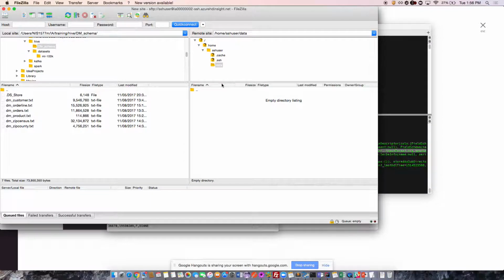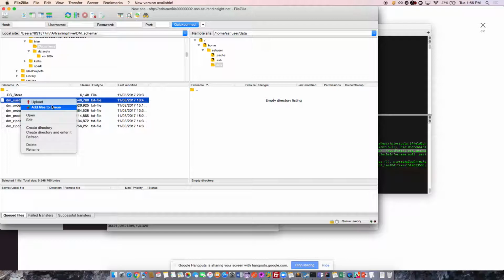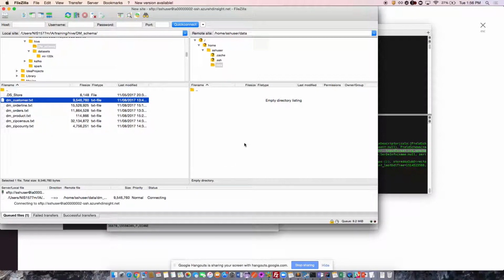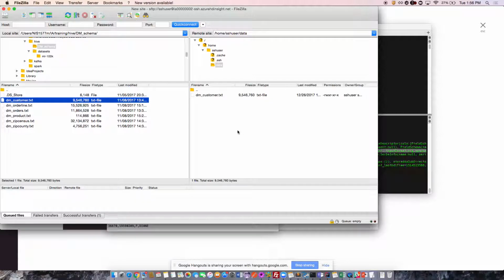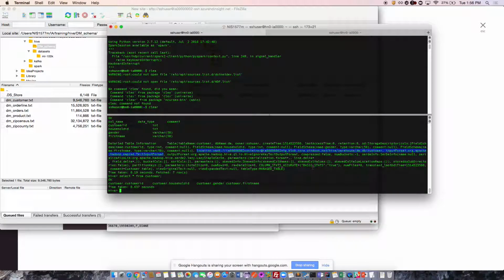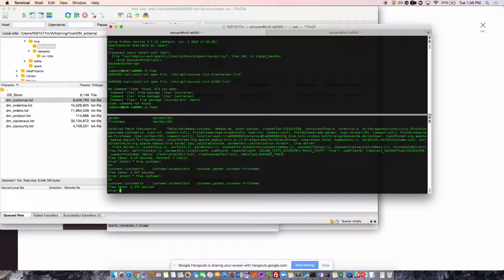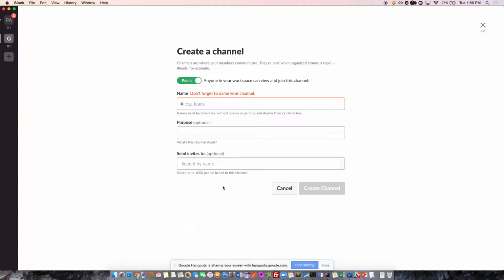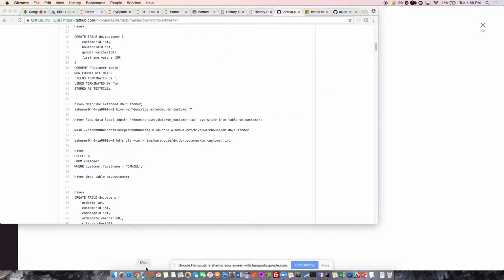So now I have created a directory here. This is what you will be doing in the real world. I am uploading one text file here. So now this is uploaded, correct? Now we want to populate our table. Currently the table is empty. If you look at this, nothing is there. So the command to populate is this, where we do it here.